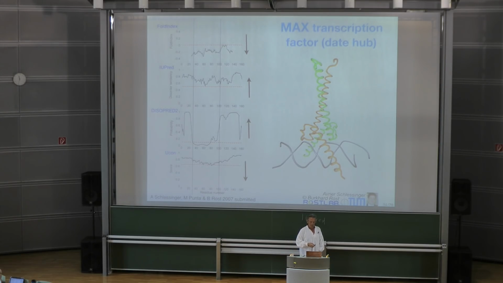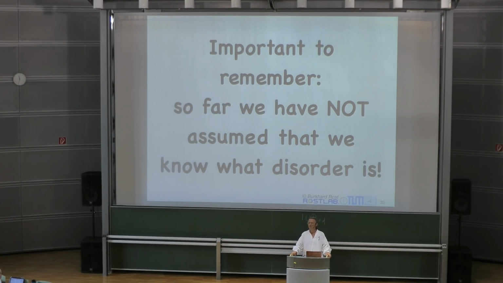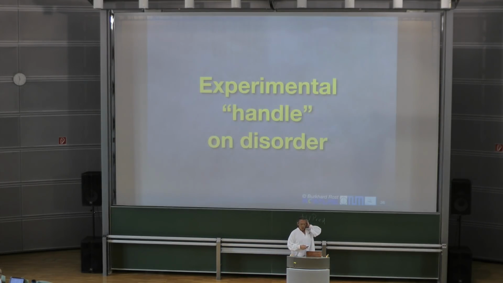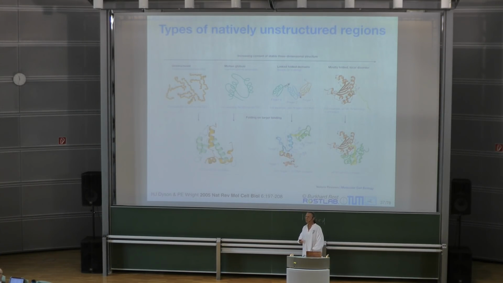Now, what I want to point out at this point: I've talked about a few machine learning devices targeting to predict disorder. Not a single one of those used data about what disorder actually is. And the reason for that is we don't really have a clear experiment that shows disorder. There's nothing that really says measure disorder.